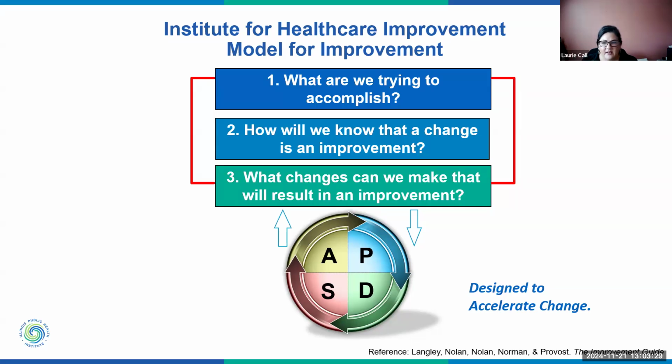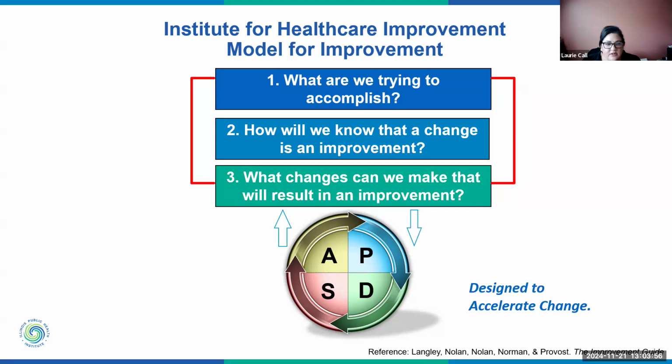a schematic, a flow chart that the Public Health Foundation originally created. And I've made it, I think, easier to use, and it's a great visual. So you'll be able to print it out if you would like and use it as a kind of a poster or something in your office, because I think it's really, really helpful. So I'll show you that in just a bit. We're going to go through it piece by piece.